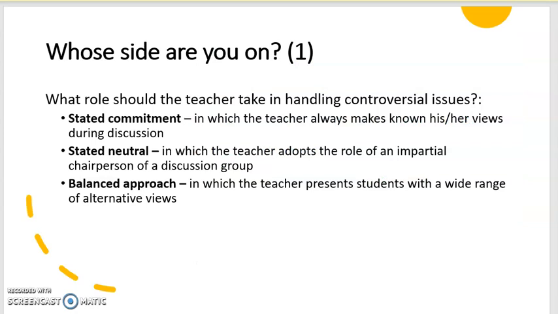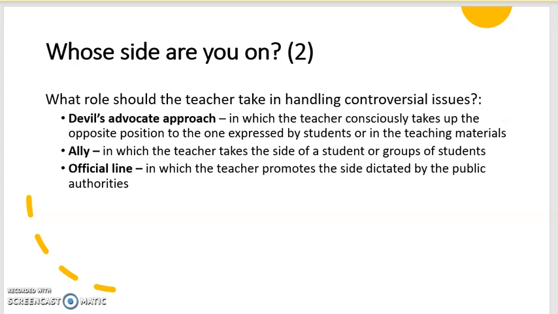The second one is to get them to think about, now you've got them interested in controversial issues, what stance they should take when they're actually teaching controversial issues. What stance should the teacher students take? And we found in our research with teachers across Europe that there are 6 stances that a teacher should take. And there are 3 of them on this card. And then there are also 3 of them here.